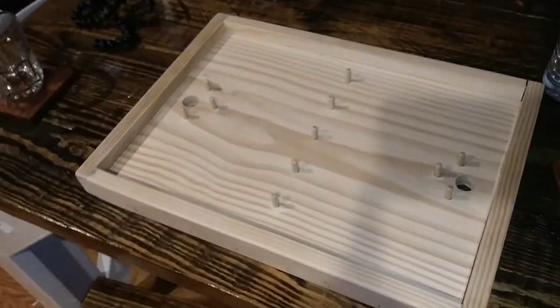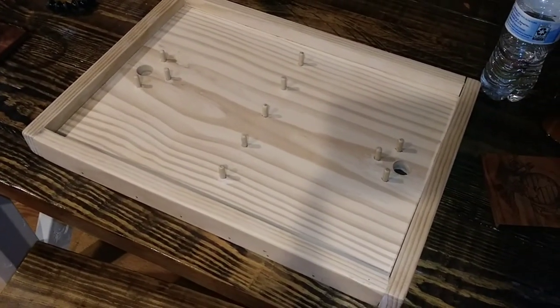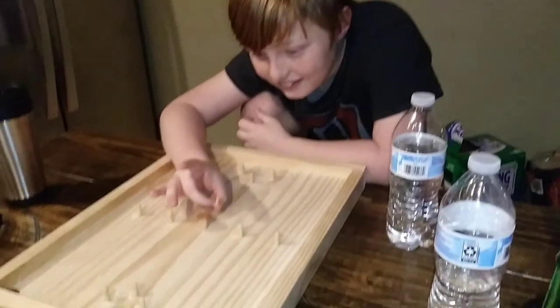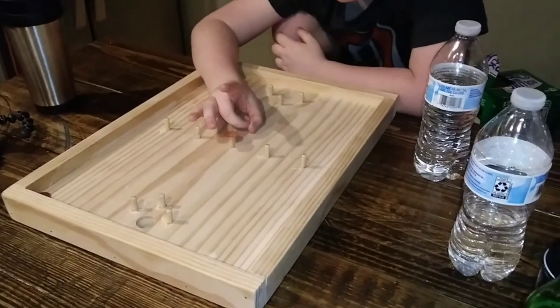And that's it, kids. Penny hockey. If you followed these steps, congratulations. You just built yourself your first penny hockey board. You could stain, paint, or shellac your board, but I kind of just like it natural. All right, now Short Sleeve and I are going to show you how to play penny hockey.